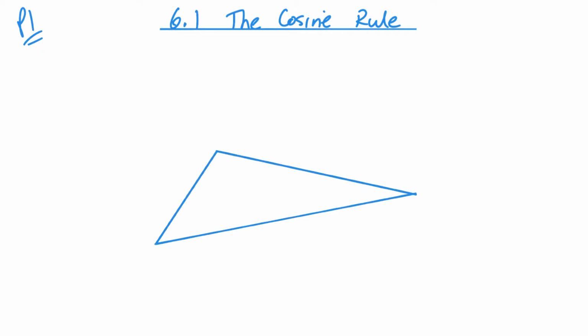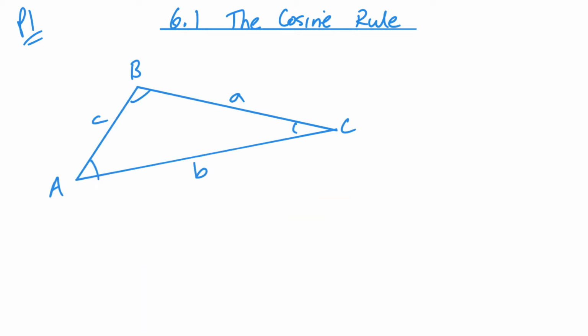So here is a triangle, a non-right angle triangle. And if I label each vertex A, B and C, then opposite each vertex, so opposite A, I will put little a for that side. Opposite B is small b for that side. And opposite C will be little c, and that's for that side. So the capital letters at the vertices will stand for the angles at each vertex, and the small or lowercase letters, they stand for the length of those sides.